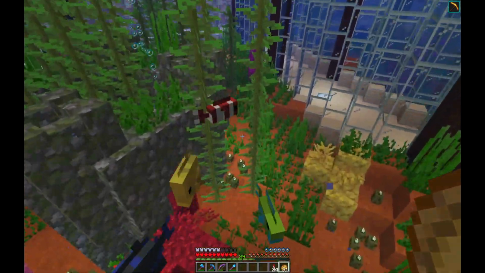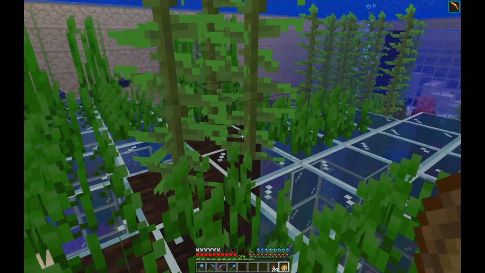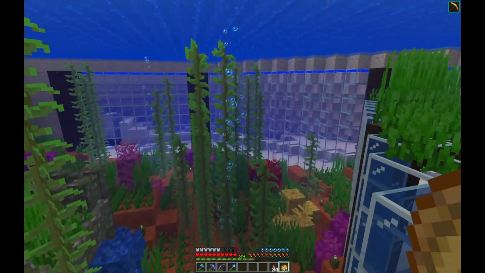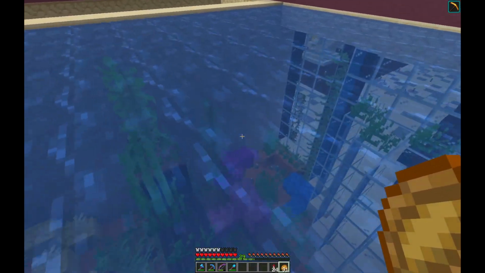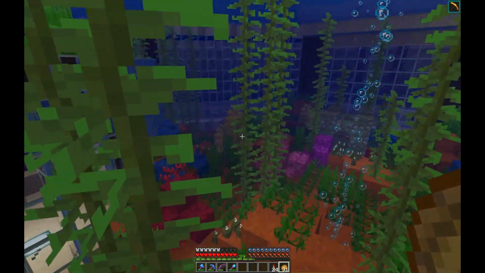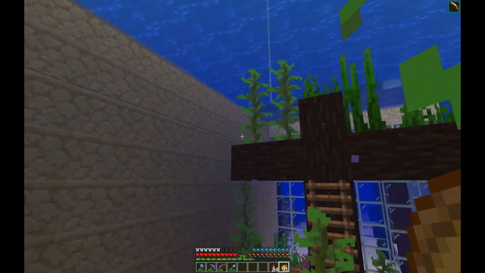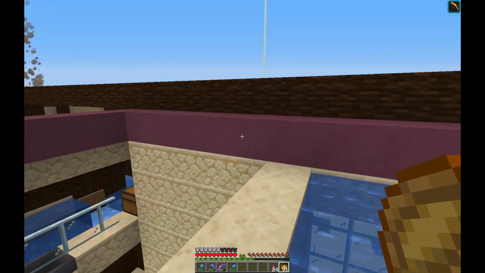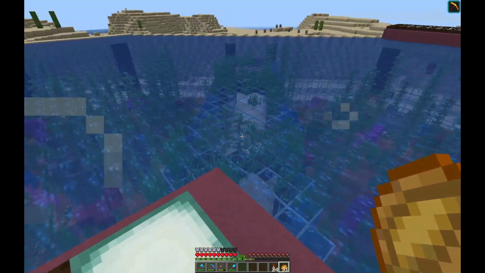I was considering trying to get a squid in there, but I've got no idea how I'm going to do that. Same with dolphins and turtles. It would look cool, but they both need to breathe outside of water because they're mammals, and there's no plans to have a beach area in this. It's meant to be all an enclosed fish tank.